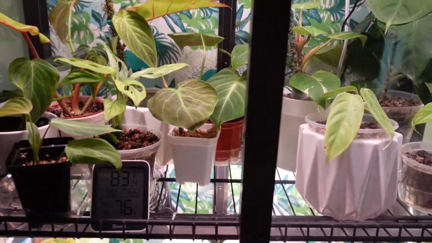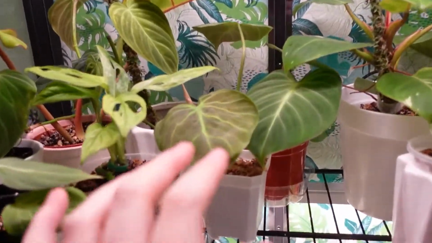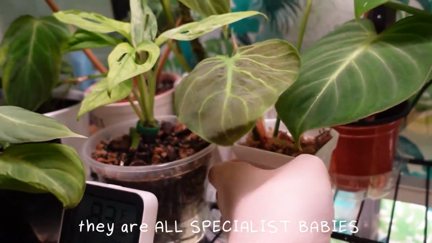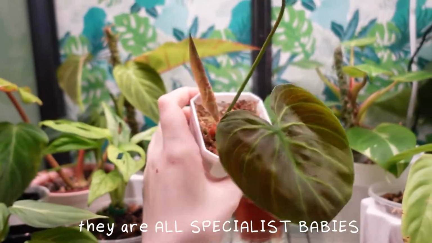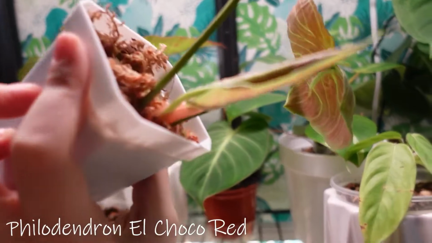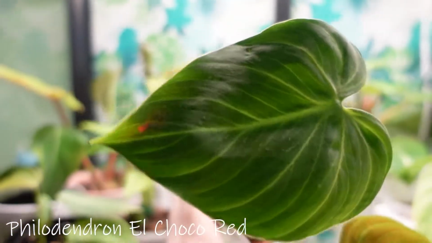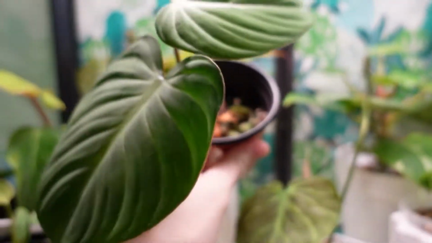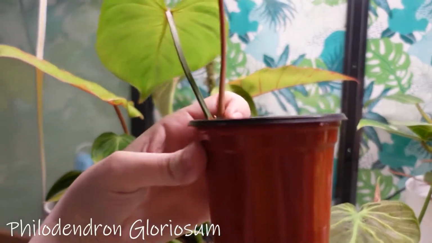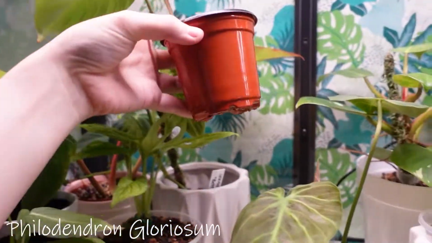And on the top shelf here we have some of my specialist babies. Here is a very new acquisition. This is an El Choco Red baby. He needs putting on a new leaf. Very cute. The Gloriosum I got in a trade a while back, put out in this cutie cute leaf.